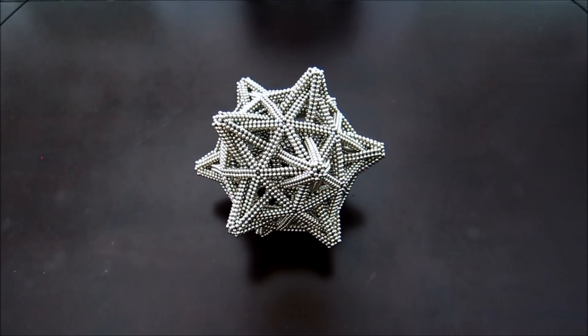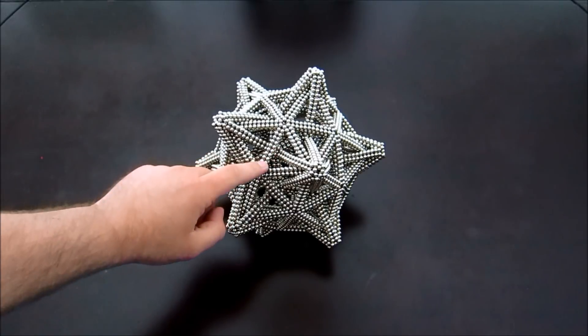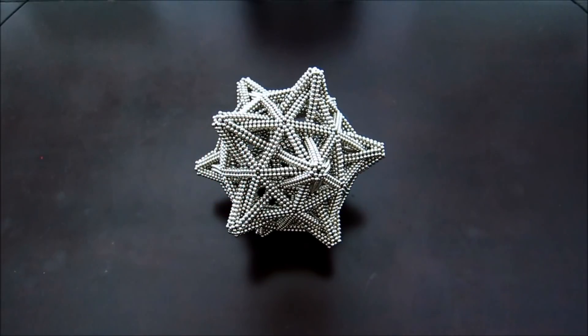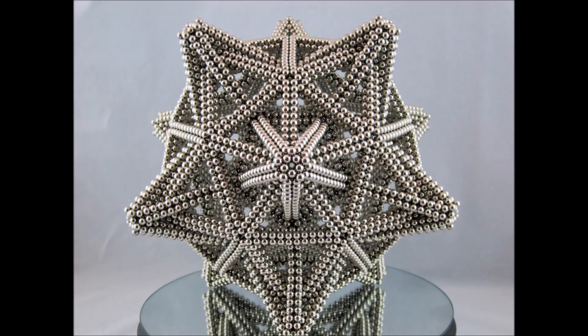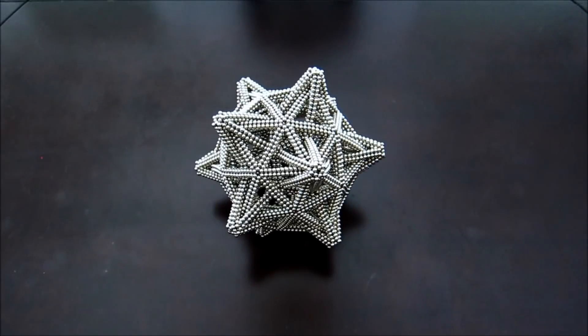And there you go — that is how you build this shape. This is the interlaced polyhedra; this one is version 12. As you saw, there's an icosidodecahedron on the inside, and that is stellated. The stellated icosidodecahedron is interlaced with this large pentacus dodecahedron. This one actually has a lot of similarity to the fifth version of these interlaced polyhedra constructions because it's based around a stellated icosidodecahedron, but the outer polyhedron is different — and I thought this one looks good enough in its own right to give it a number in the series and make it its own video.